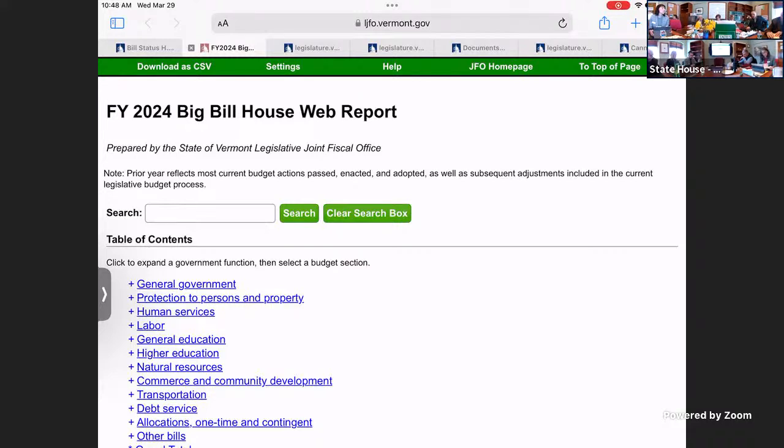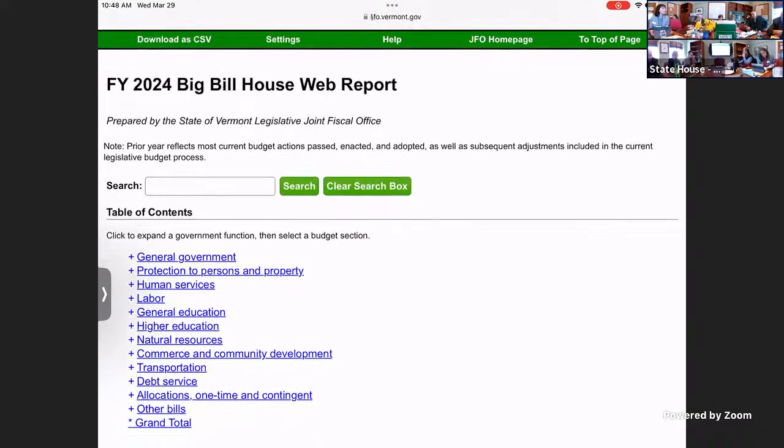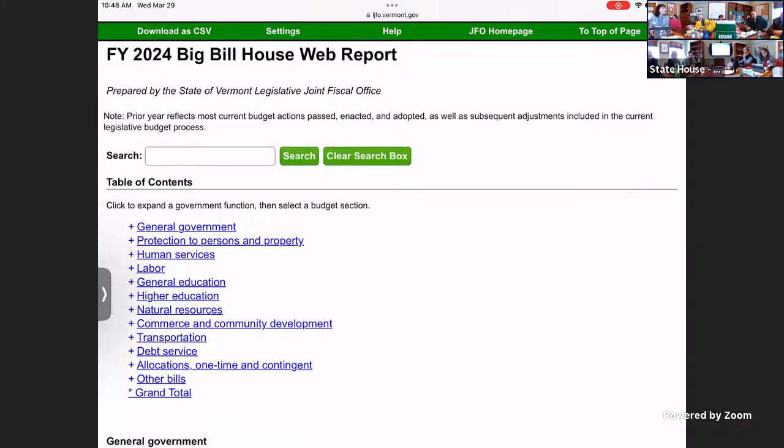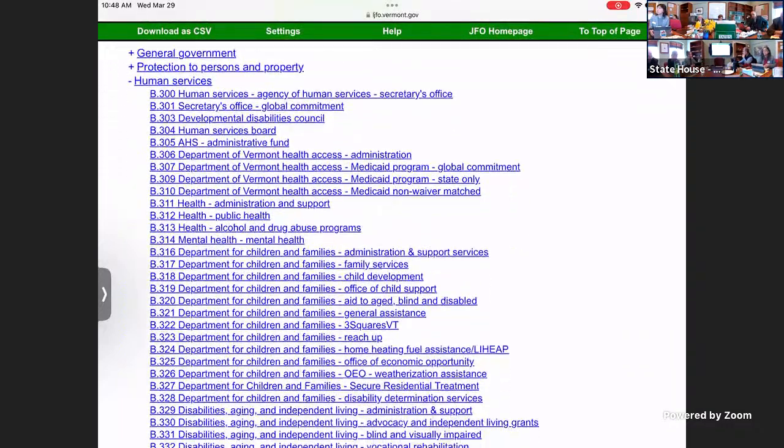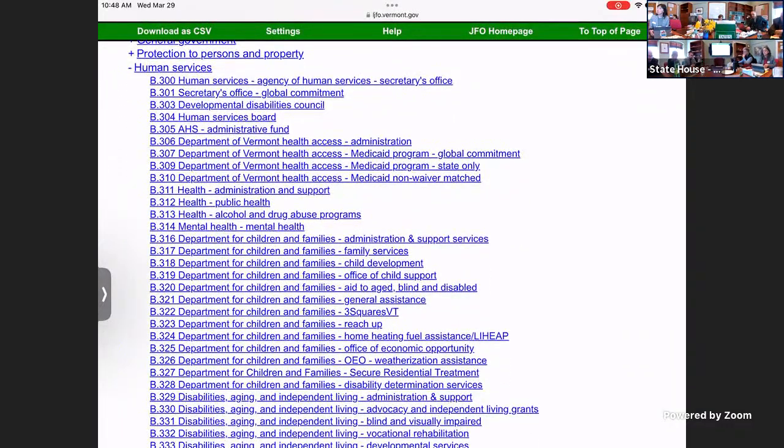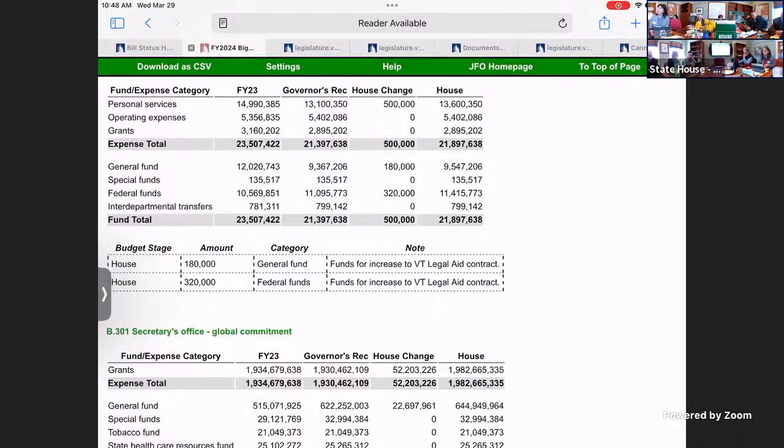So if you click right there, if you click on human services, right, so wait, I don't want to do that yet. I just want to make sure everyone knows this is what's called the web report, which is also on the appropriations webpage. And there's a table of contents. And so like Nolan said, if you just click on human services, it goes right to everything under human services. And so I'm actually going to just click on the first one. It's right next to the bill, the web.